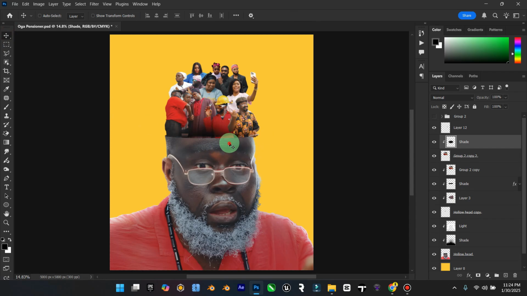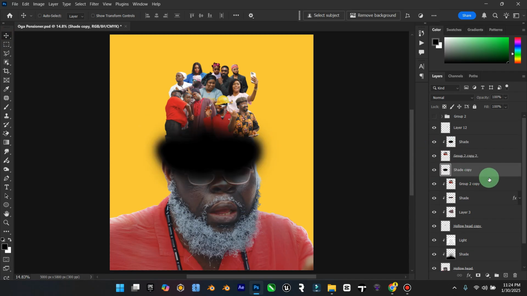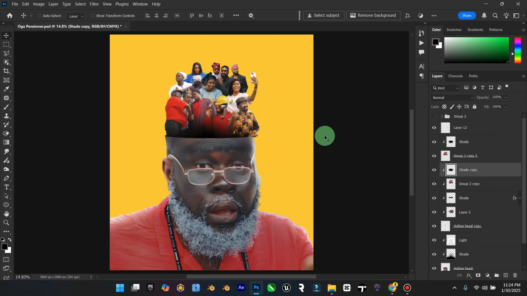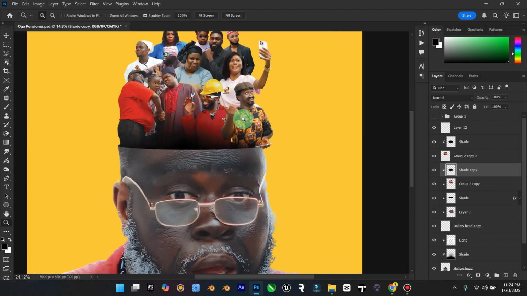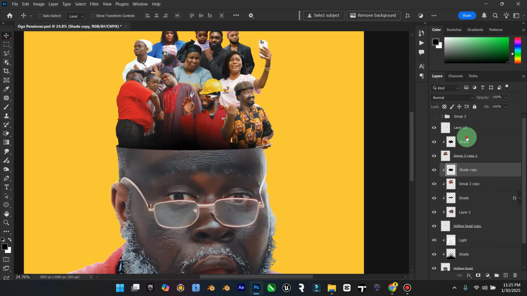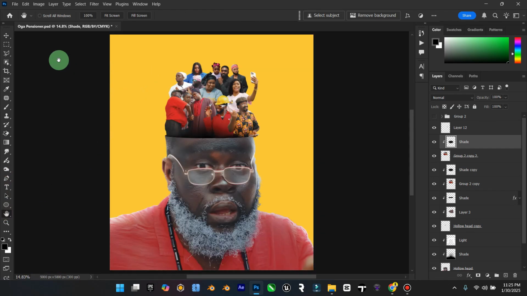Bring it down a little bit like this. Now this same thing is what I'll add to this one, like so, so it looks like they're actually coming out of his head. But I noticed that this is too much, so we'll bring this down a little bit.